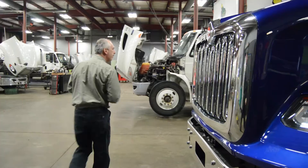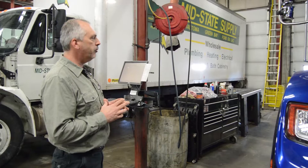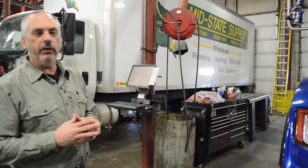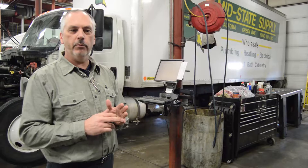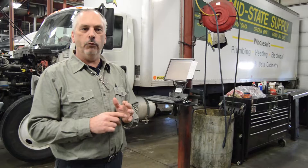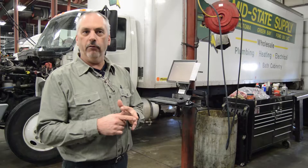Moving around to the right side of the vehicle. Exhaust options come in a single or dual vertical. We have a switchback system on this model. This model comes with the Cummins engine. The four models available in the HX are the HX515, HX520, HX615, and HX620. Those four models vary in configurations from a mixer configuration all the way up into a heavy haul Triton application. The 515 is meant more for mixer and vocational applications. The 520 is a set-forward with heavy fronts and a more square hood. The 615 is a set-back axle available with the Navistar engine only, and the 620 is a set-back with Cummins engine availability.